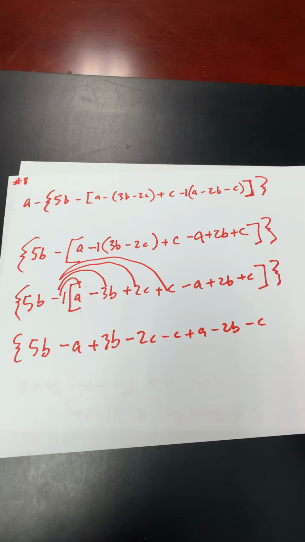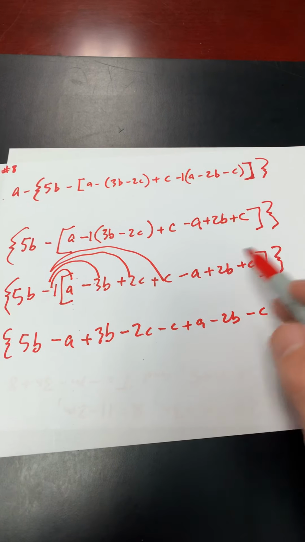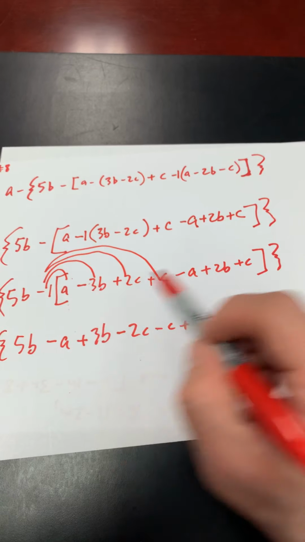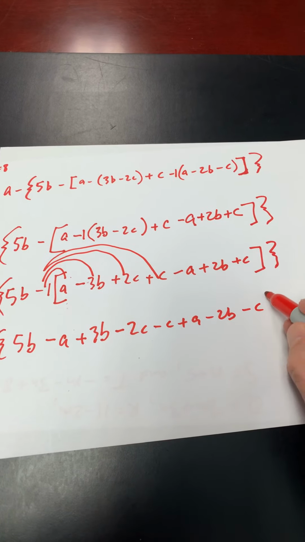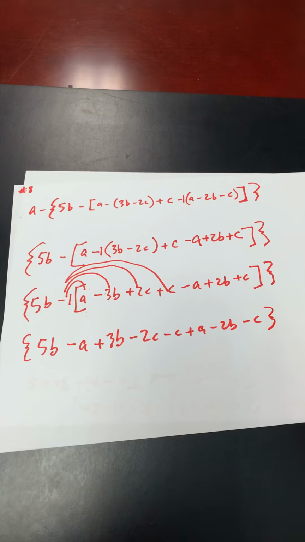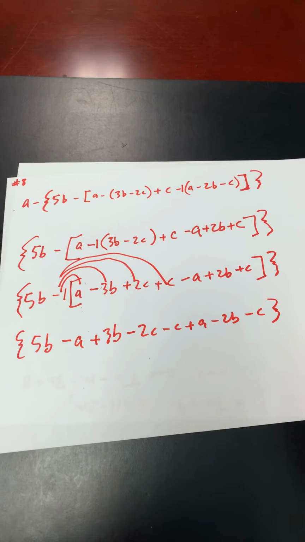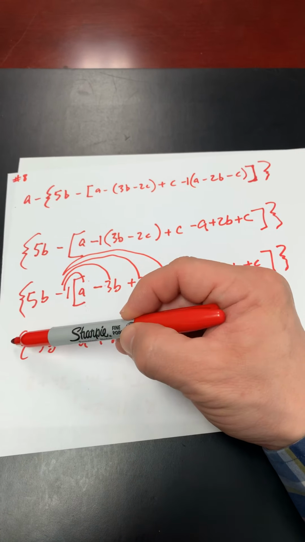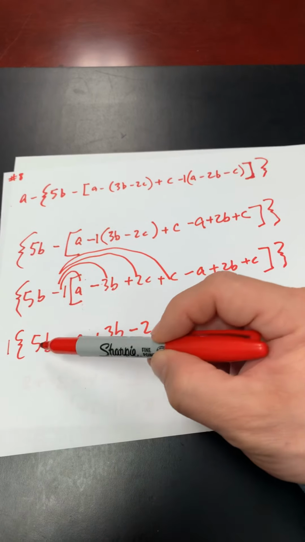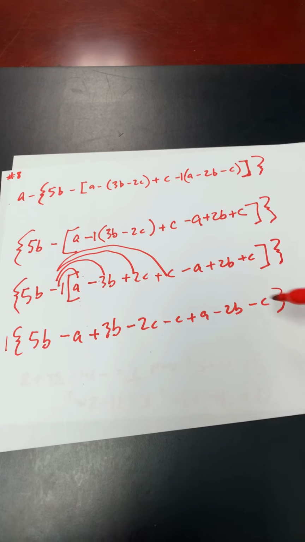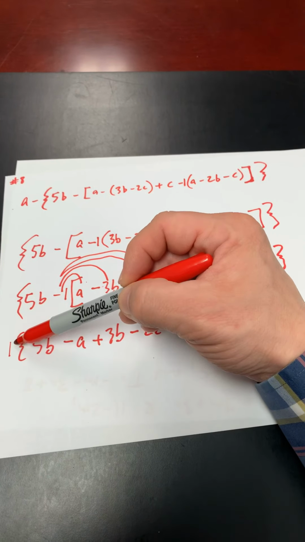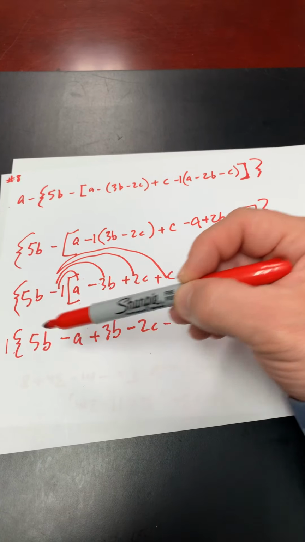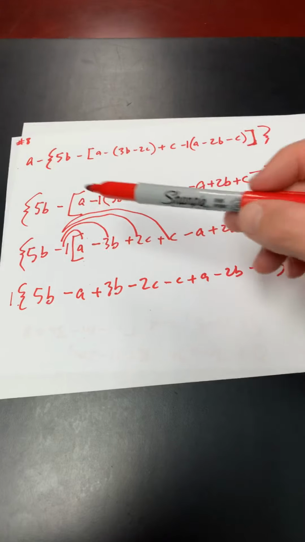Do you see? Sorry. All right, so now we've removed these brackets. So now we're just left with that. Check it out. The only thing left to distribute is a positive 1 out here, which doesn't change anything. Now, if there was a negative sign out here, we would put that 1 there, and then we would have to distribute the negative 1, which would effectively change every sign.